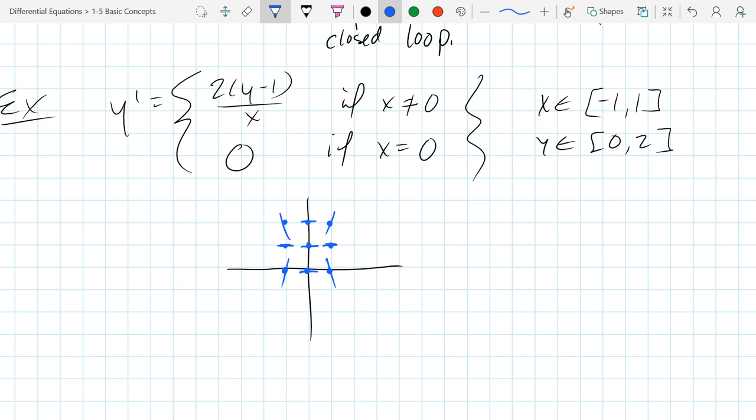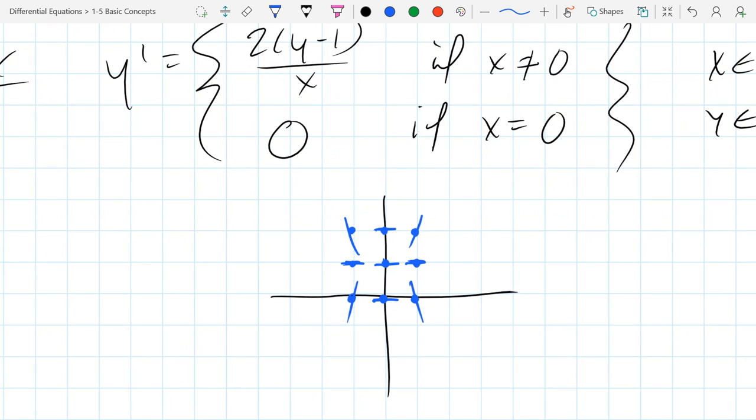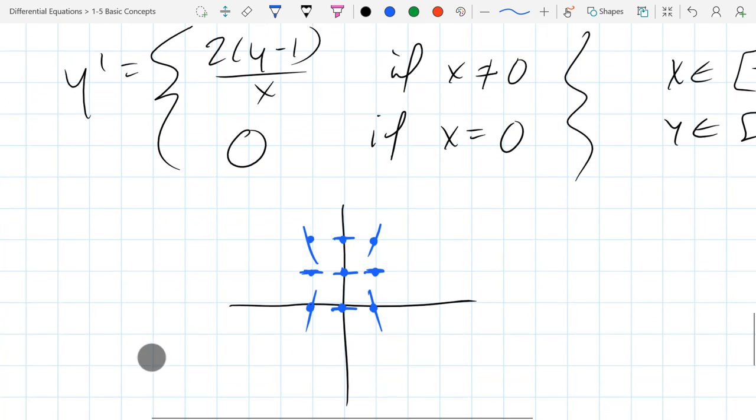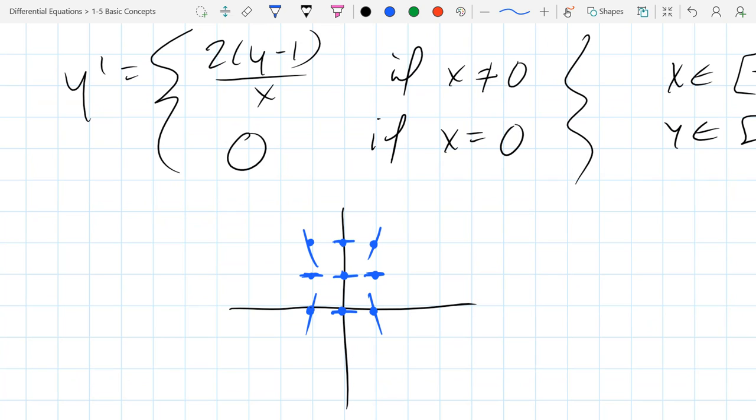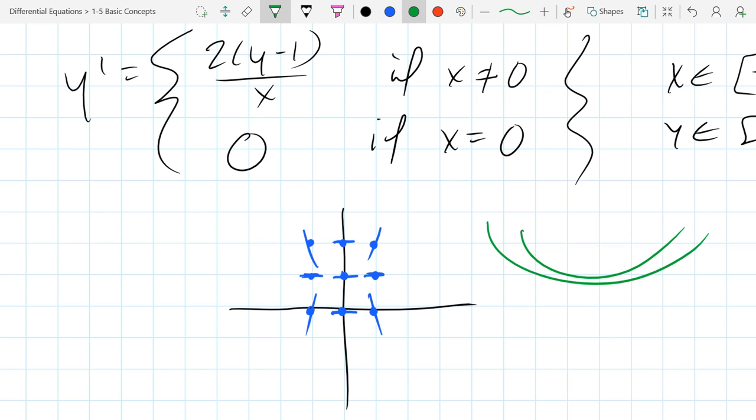So I think this is the direction field we get. The lines on this are supposed to all actually meet at one point and look like this. I feel like I need to graph a few more of these points to see. So we'll graph this one on Monday on the direction field grapher. Yeah, it was an example where all the curves meet at one point. And that would be a singular point, where they all meet. So I should probably draw that super intersection point in red.